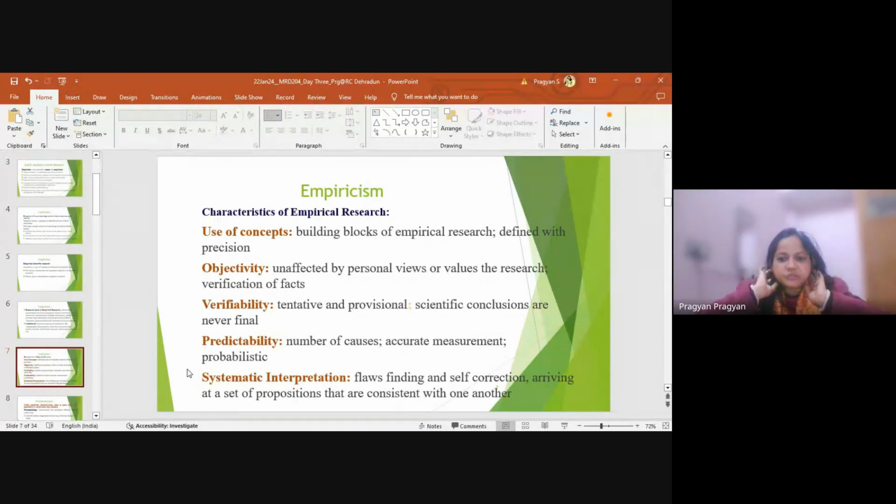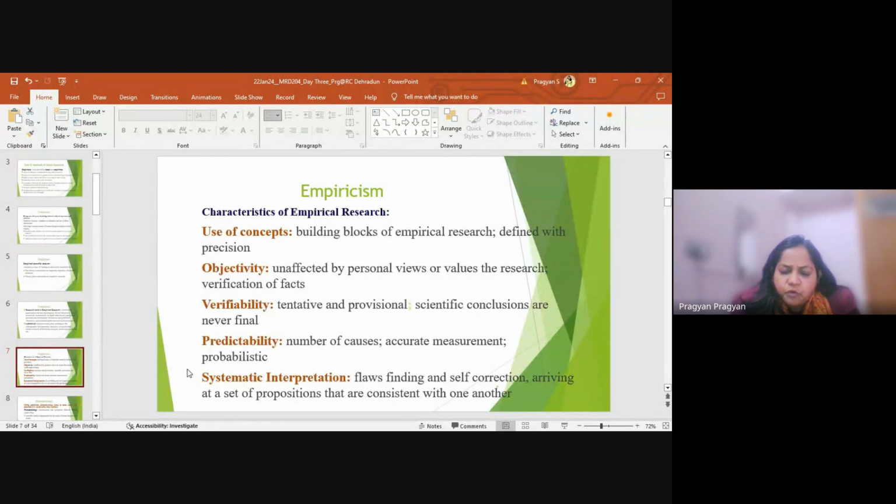This systematic interpretation is basically aimed at finding flaws and faults, so that we can be part of the self-correction process in our scientific investigation. And that is why, again, the role of your subjects, the particular society you are there to study, their perspective, their meanings, their values and their norms have to be the sole marker through which you understand what is observable, what has to be quantifiable, and what has to be deduced from that study. It has nothing to do with the researcher's values or meanings.